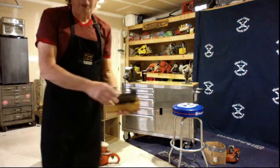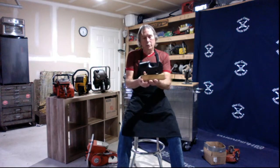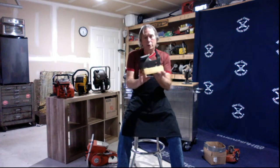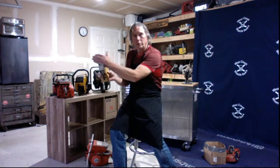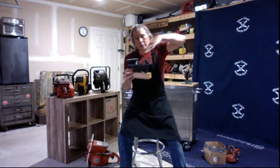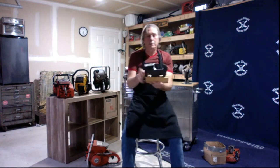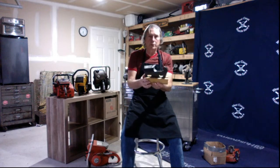This is a round chain, doesn't mean a whole lot, but this was a square tooth and we were using a square file. You don't file into the tooth. You turn that around and you file into it, and the reason is these have a very thin chrome plating on the tooth. That's what makes it hard.